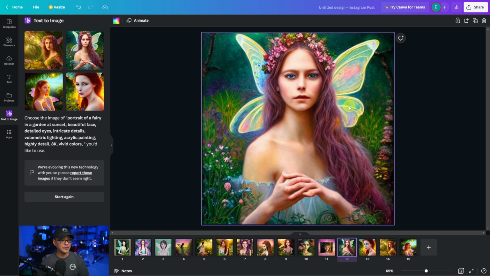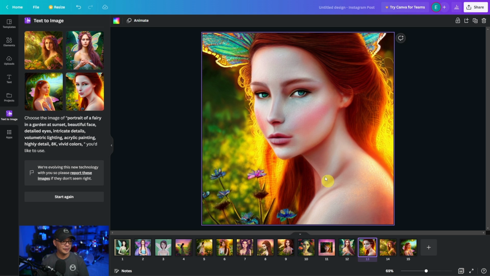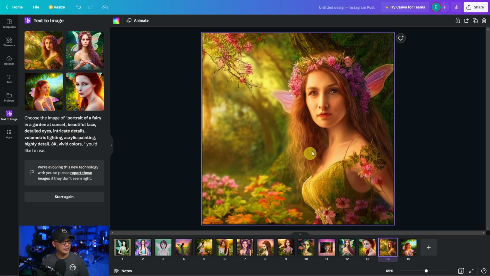All right, now we're starting to get somewhere. Again, the hands are quite a bit deformed, which is very normal. But in terms of the details and the look, we're really getting there. This one turned out pretty good. I really like that. This one as well. The mouth is a little deformed, but we're getting closer.